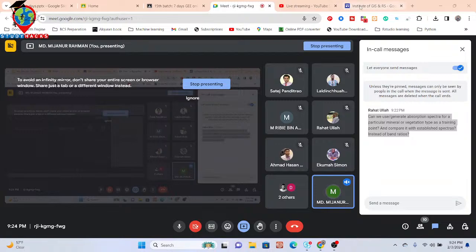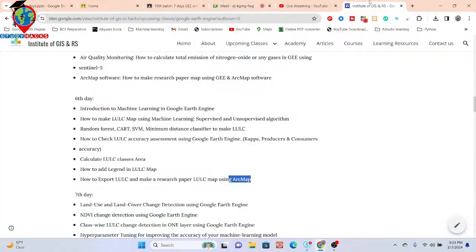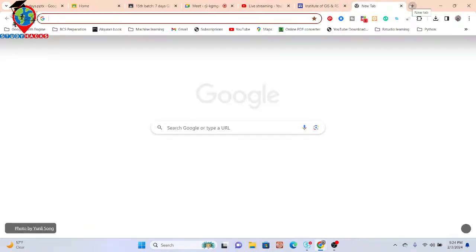Okay, so let's check the practical example also, better. I simply open my code editor.